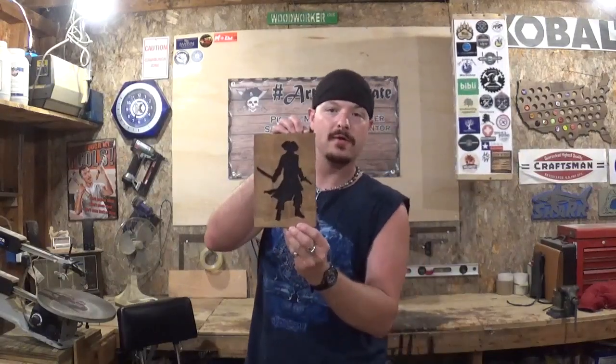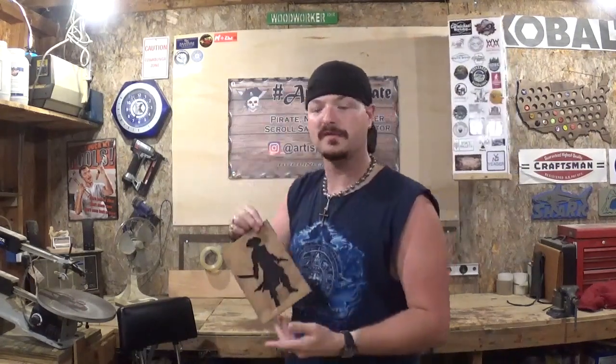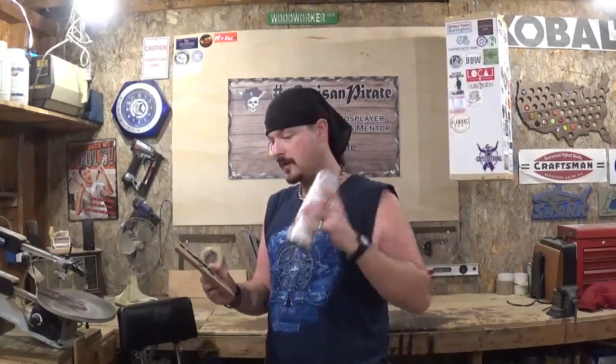This is the finished pirate we just got done making. I think it turned out real nice. Fairly simple project to make. The only thing left to do is add a few coats of spray lacquer to the front and the back, and then add a hanger to it, and then it'll be ready for hanging.